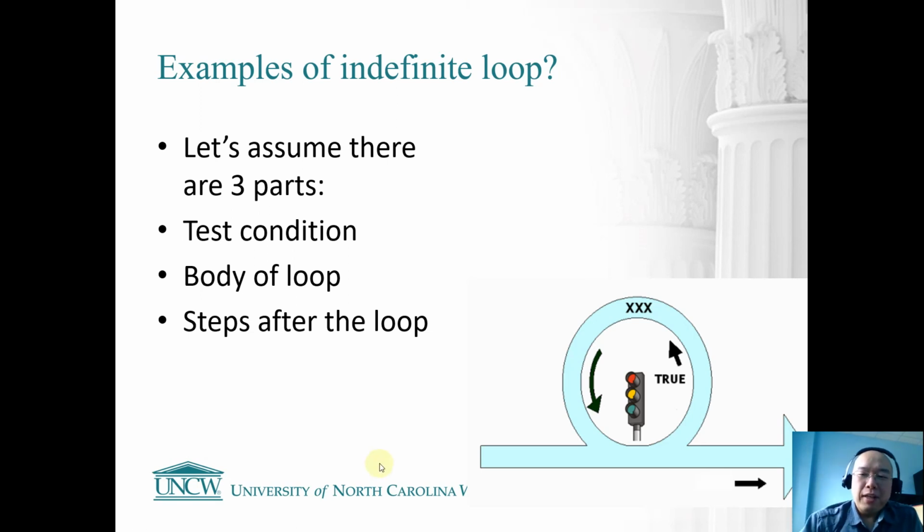Why? Because I check, my wife gives me the signal, and that is the condition. If she says no, then I stay in the loop, and I buy her presents, and I talk to her, and we stay together, and then at a certain time, I want to check the condition again. If she gives me a red light again, then I go back to this loop, and move on, and then I check this condition. So this is an indefinite loop. Why? Because when I started this loop, I had no idea how many rounds I was going to run.